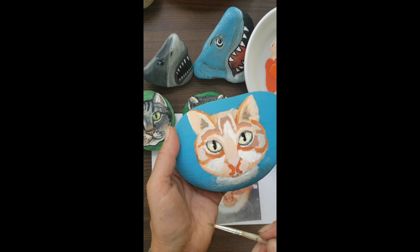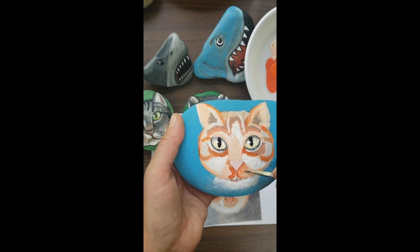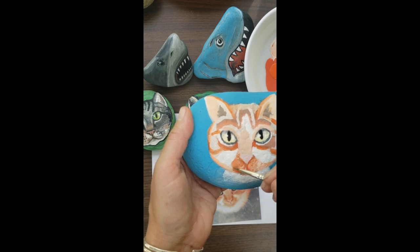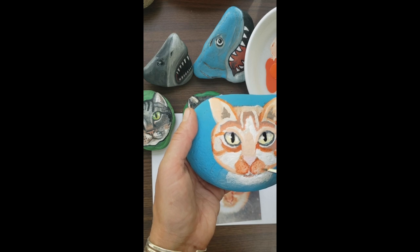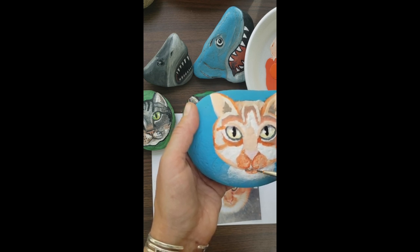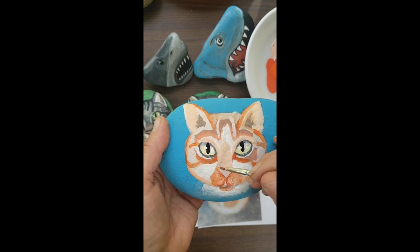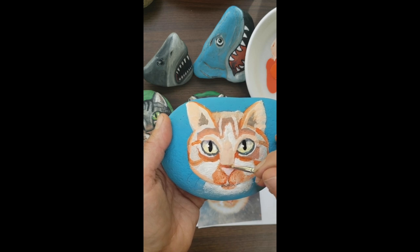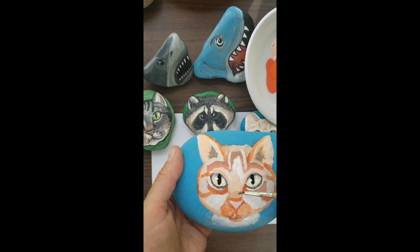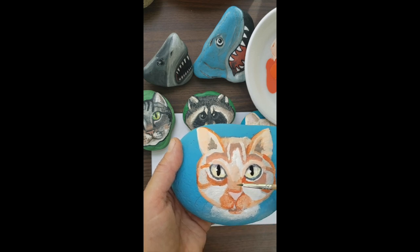So I'm washing all that paint off my brush, and now I just want to go in with a little bit of water. And that will actually kind of lighten up that orange a little bit as I spread it out in this area. There we go. Also going to add a little bit of that darker mixture just above the pink part of the nose. And I'm going to wash that paint off my brush again and just kind of spread that paint up a little bit. Just so it kind of lightens up a little bit as I pull the brush up. It'll just bring some of the orange paint up a little bit.